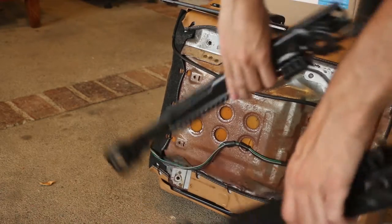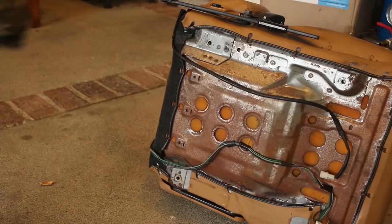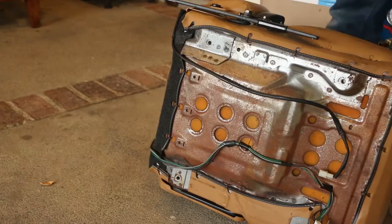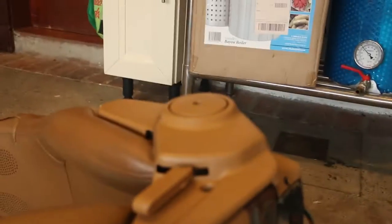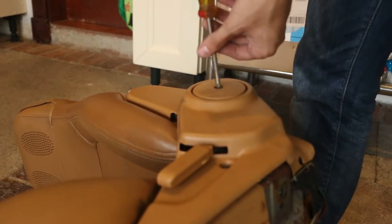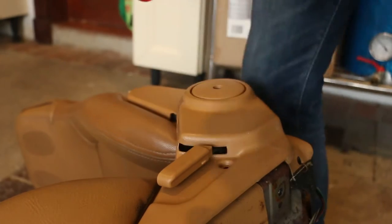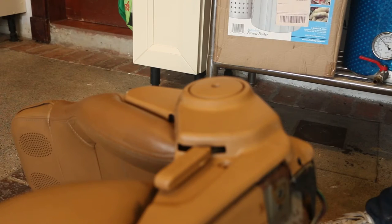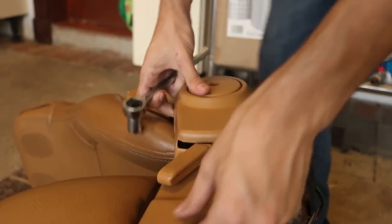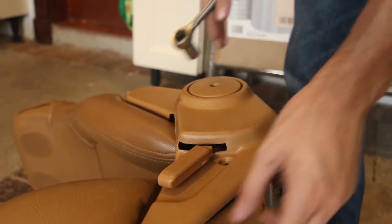bones. Yeah, that's the rails off. There you go. Look inside. Phillips head screwdriver, and we take these off. There's two 14 millimeters here and here. You need to take them off.